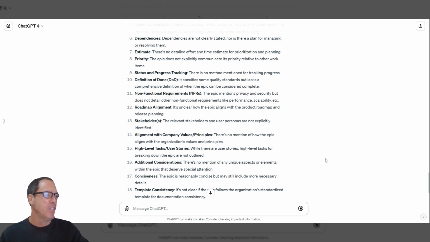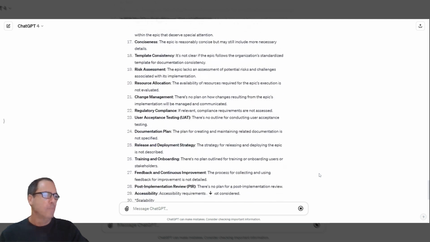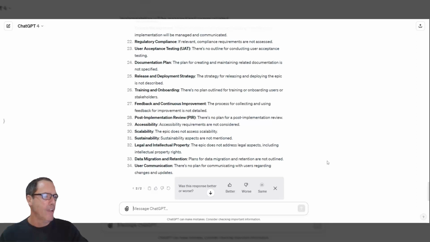It included a great description and a lot of great user stories. And it says, while there are user stories, high level tasks for breaking down the epic are not outlined. All right. So it had 32 critiques of this particular epic, 34 actually.